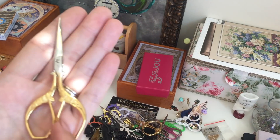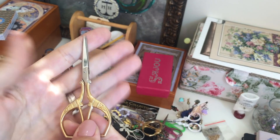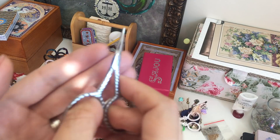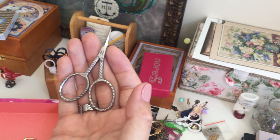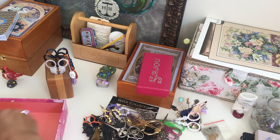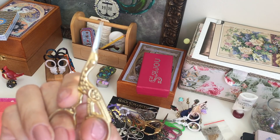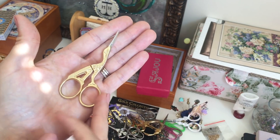Next pair of scissors — I think it's a peacock by DMC — and they're great. I love them: they're light, working well, and I love the rings. Next pair by Kelmscott Design as well — they're not bad but not great. I like the shape and I know they come in a bigger size too, which I also want to get. Oh, and this is also one of my favorite scissors — this one by DMC as well — one of my favorites for how they look and how to use. I just like them.